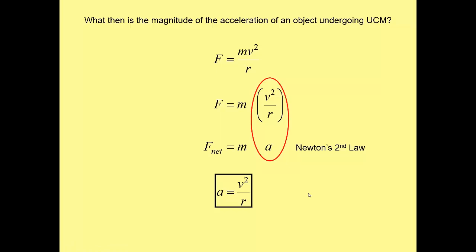Now, realize that this kind of makes this special. We do have one special acceleration we know about already, which is free fall near the surface of the Earth. If we're dealing with a free fall problem or a projectile motion problem, it's just a given that the acceleration is negative 9.8 meters per second every second. Well, now we have a second special acceleration. If an object is moving in uniform circular motion, we can calculate this acceleration just by using this equation, speed squared over radius. Multiply by the mass, and that's the net force you need to get it to accelerate that way.